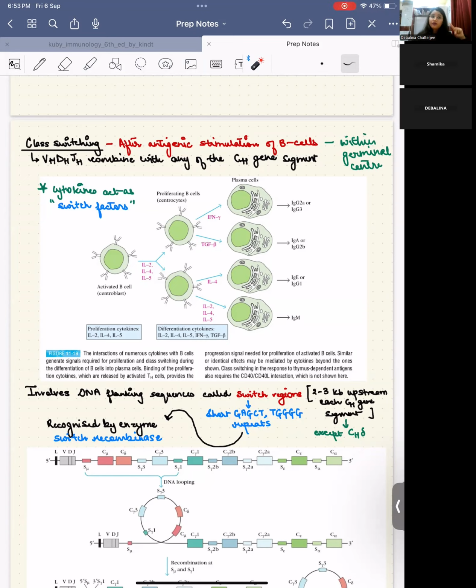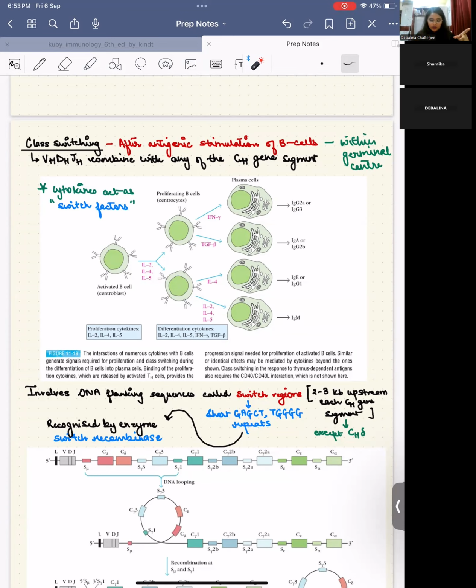We have discussed, when we were discussing the development of B cell, that within the germinal center we have this class switching happening. Where? Inside the dark zone, or inside the light zone? We'll see where it is happening, right? At the end of this discussion, we will have a summary discussion of whatever is happening with the B cell and the receptors of it.